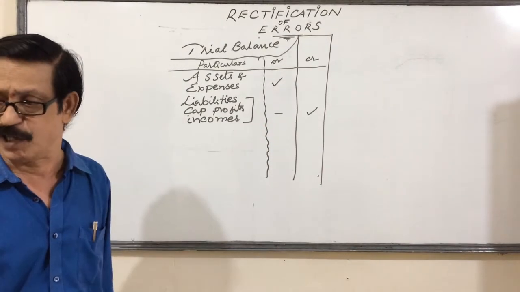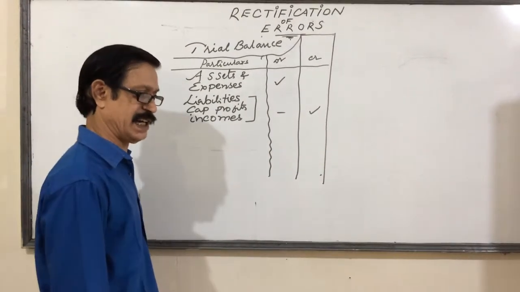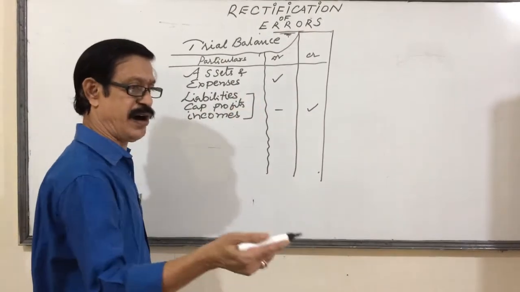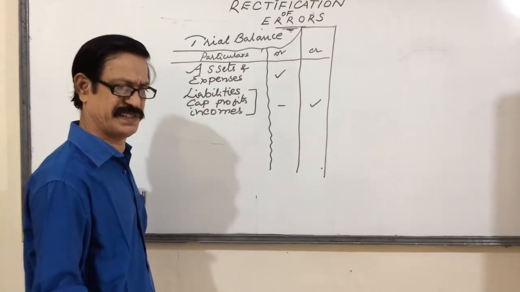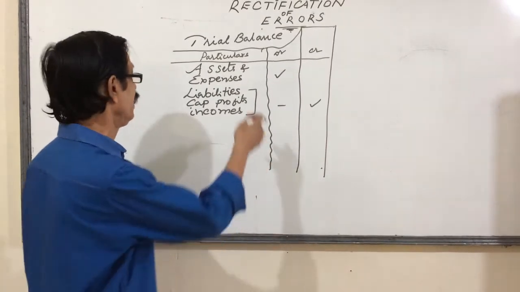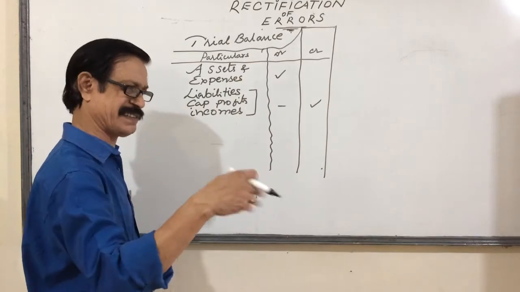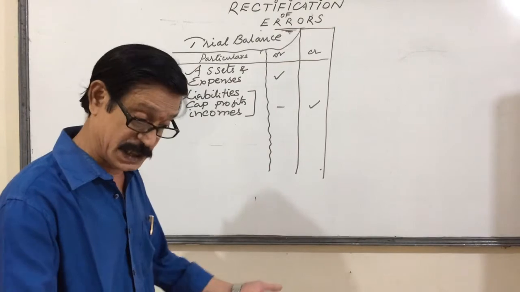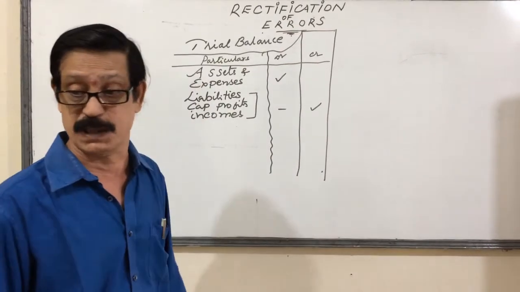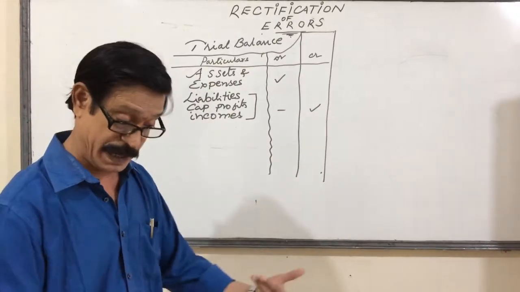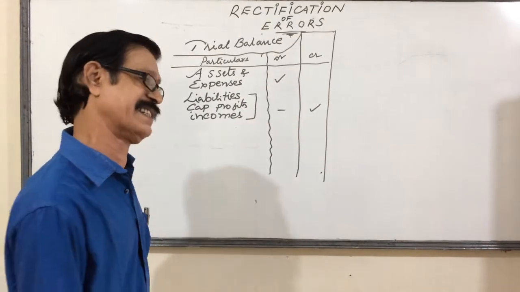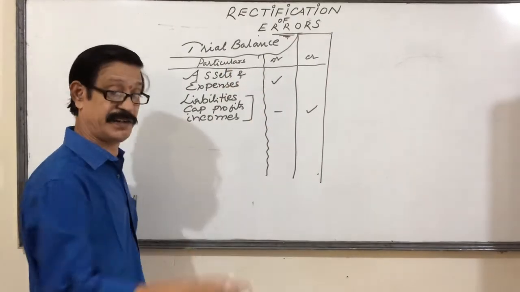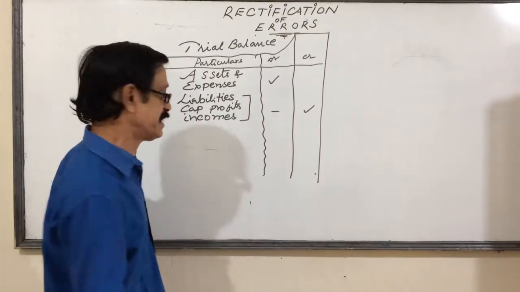Trial balance is a statement of all balances of ledger accounts and also the cash balance. So assets, including land and building, plant and machinery, furniture, stock, debtors, cash, etc. All expenses: rent, rates, tax, insurance, lighting, etc. And then liabilities payable to outsiders: creditors, bills payable, overdraft. Liabilities payable to owner: capital, profits and reserves. All the liabilities and profits are credit side, all the assets are debit side, expenses also debit side.